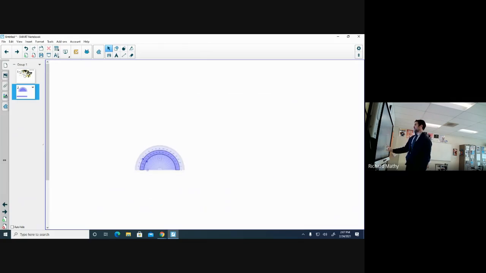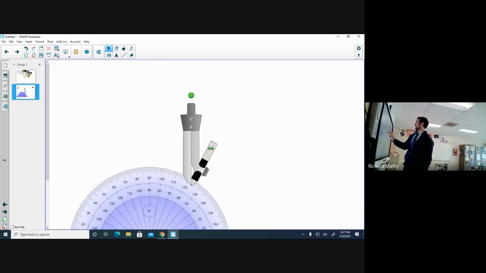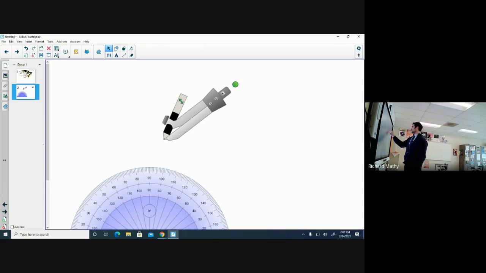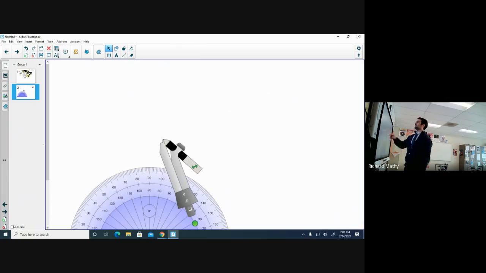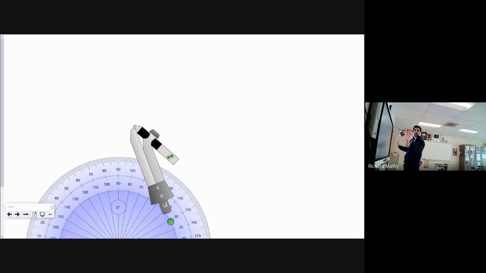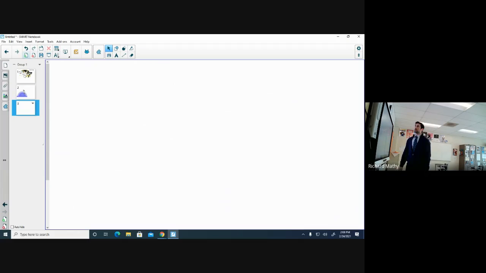There's protractors. So if you're doing measurements or anything along those lines, if you want to make circles, there's this little cool guy here that will allow you to change this. They'll allow you to make circles and whatnot. So that's some things you can do. Charts, how big you want to do if you want to present. So this is if I'm presenting full screen, you can see the menu bar disappears. I just click this to bring it out of that. So there's a bunch of different little add-ons and tools.